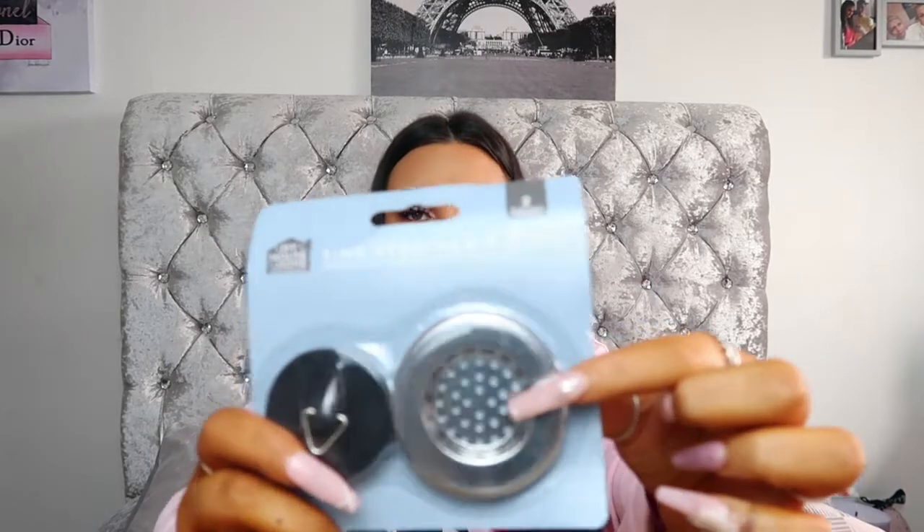The next thing is something that might make you think 'why would you even get that,' but we actually need it — a sink strainer and a plug. We used to have a sink strainer and then I don't know what happened to it. These are so handy because it stops food going down your sink, so it prevents blockages. The water strains through it and you just lift it and pop whatever's collected in the bin. It was super cheap — maybe a pound or just a little bit more — really practical and something we really need.